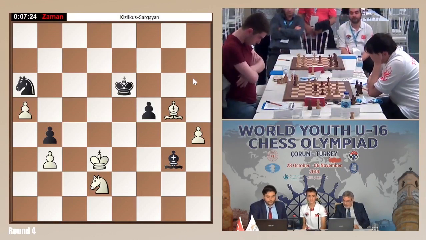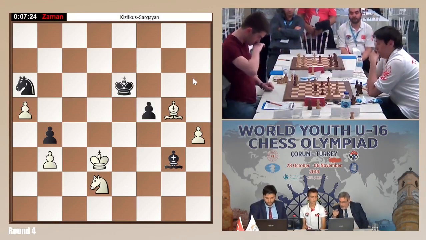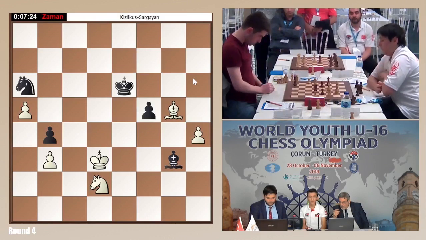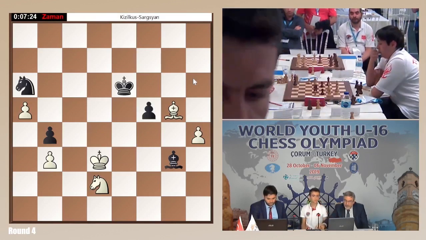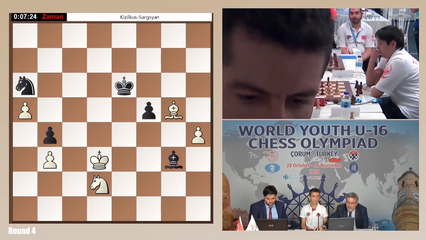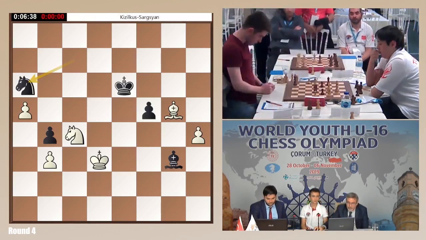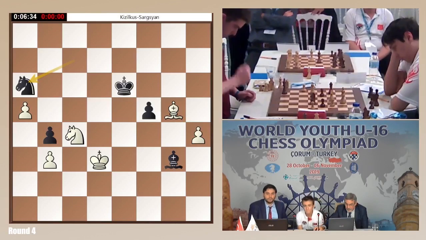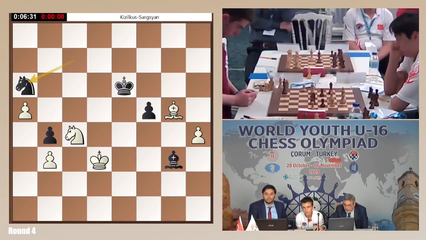I think he did play something, but we don't see it. Oh, the pawn is on h6, I think. Can we focus there? İsmail, can you zoom in more? Can you make more zoom? The pawn looks like it's on h6, and there is a bishop on g3. The pawn is on f4.